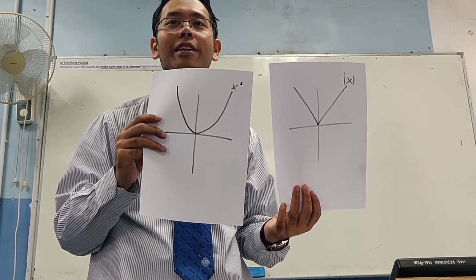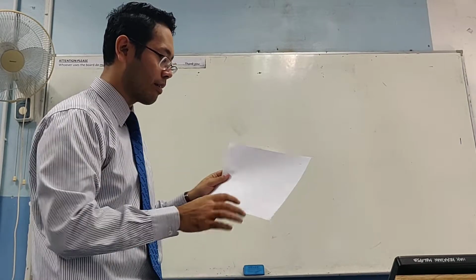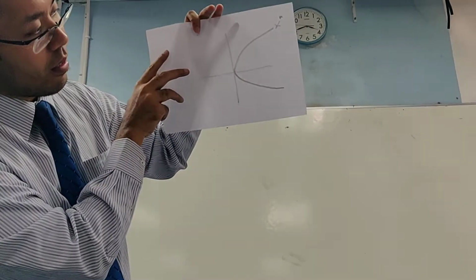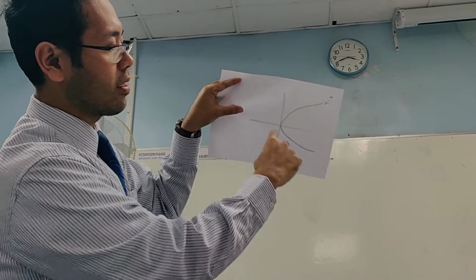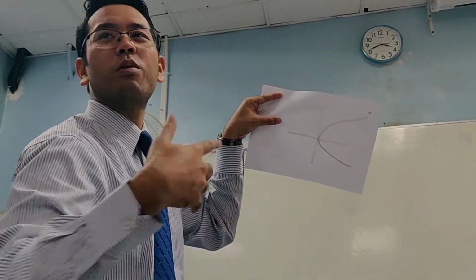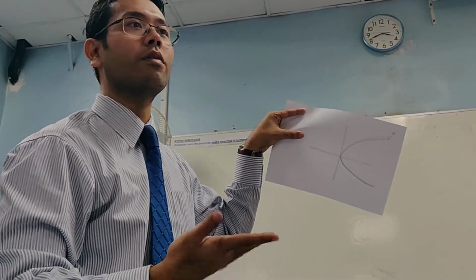Because if you try to inverse it, this graph becomes this graph. What type of graph is this? It's one to many. The square root is this way, but this one is a negative root as well. This graph is one to many. What do we say about one to many? Not a function. Not a function technically means it doesn't have an inverse.